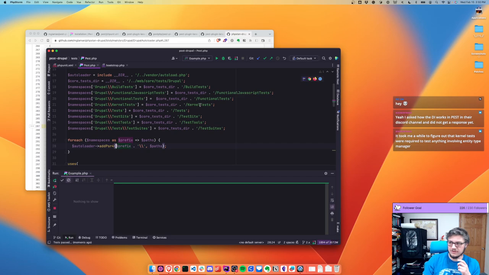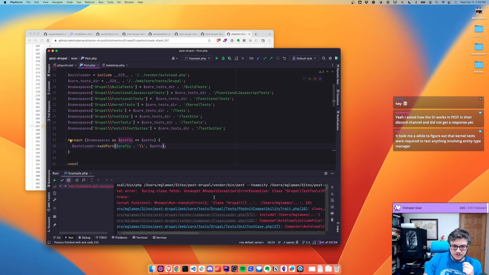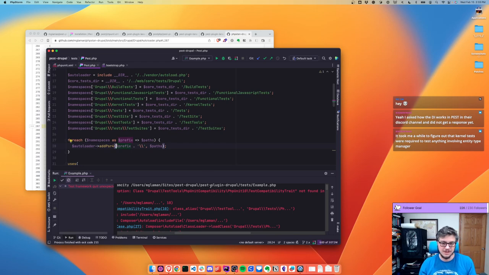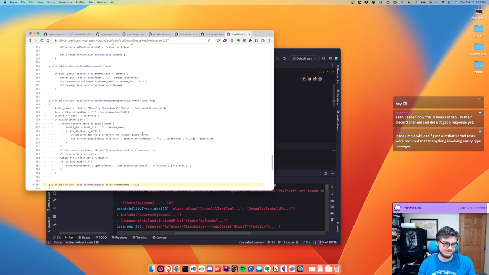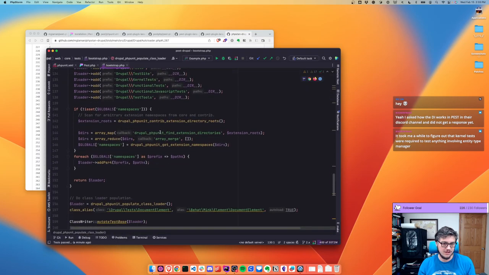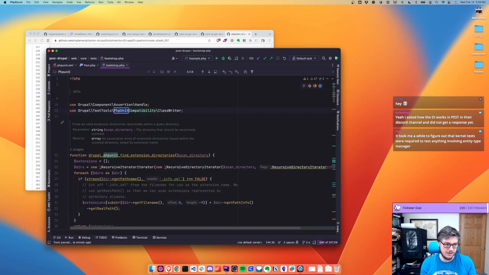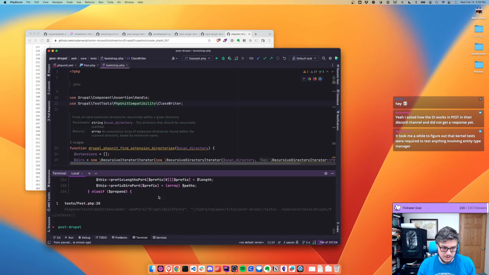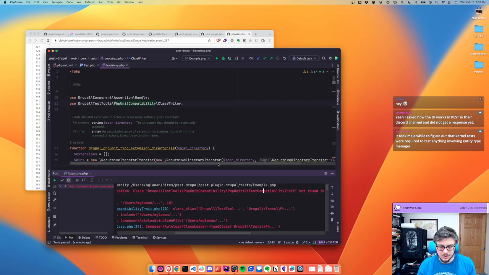So if I run this test again, quit during class fetch, whoops, exception. Oh, Jesus Christ. So Drupal supports various versions of PHPUnit, and it has these dynamic traits that it uses. And I'm going to guess that PHPUnit compatibility. Where does this one come in? So PHPUnit 10 test tools compatibility, PHPUnit test trait cannot be found.